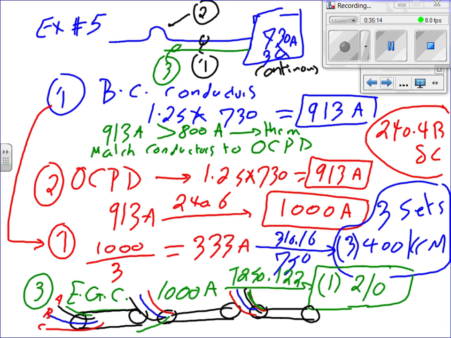Remember, the current goes, guys, through the shortest impedance. The shortest run will have the smallest impedance, so it takes the most of the current. The longest run will have the highest impedance, so will take less current. Long story short, you need all these runs to be the same length, same insulation, same type of conductor, copper or aluminum, same conduit type, same termination. So you can't parallel the way I'm showing it right now, where this is rigid and this is EMT. Does that make sense, guys?